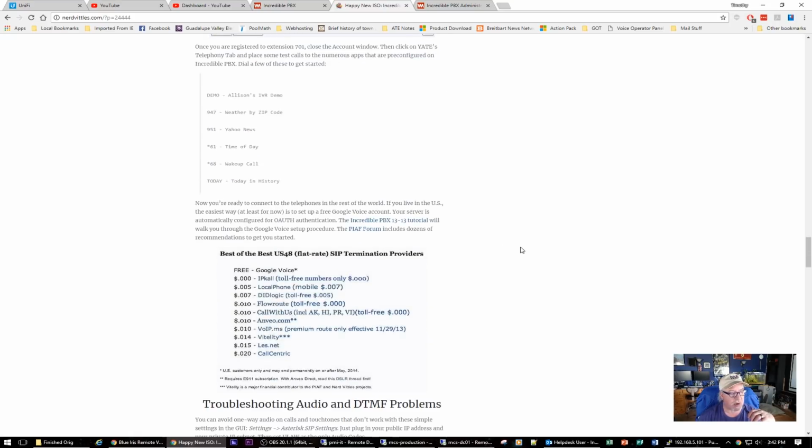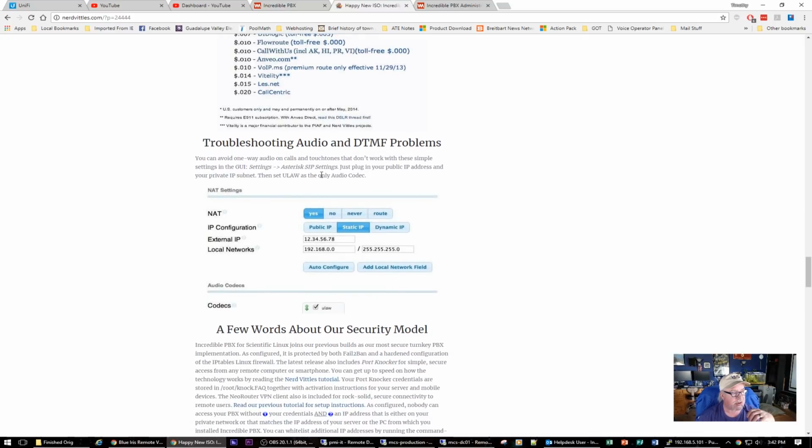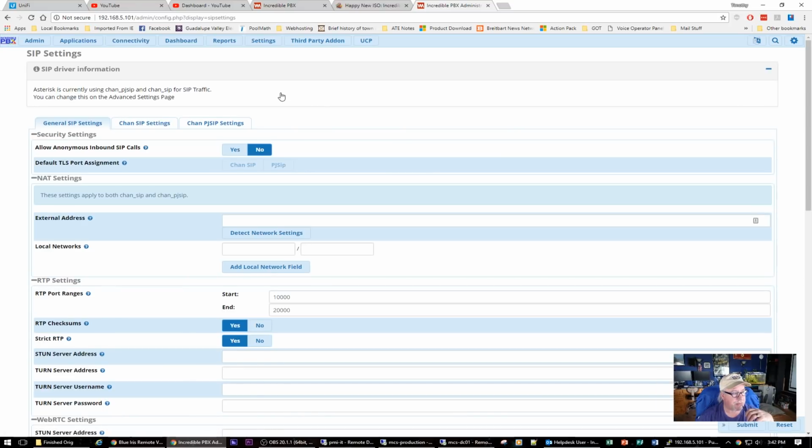And then he's got some more instructions on configuration. The one we're going to do next is we're going to go into the settings, SIP settings, and we're going to set our public external IP and our local network IP so it knows where everything is. And that's under settings and SIP settings. So we'll come up here, we'll go to settings, and we go to SIP settings.